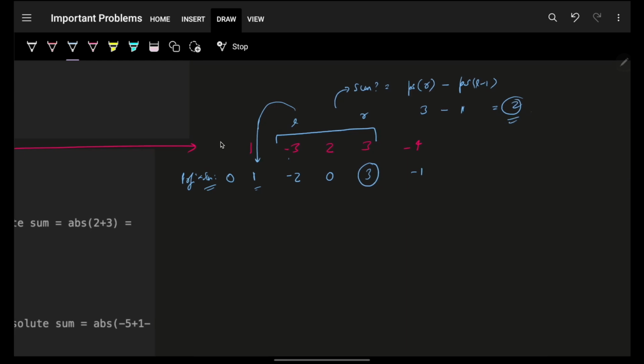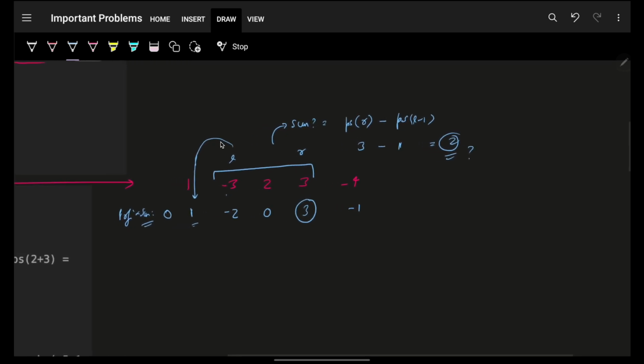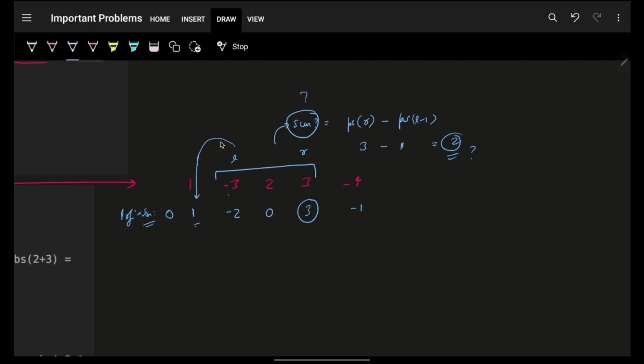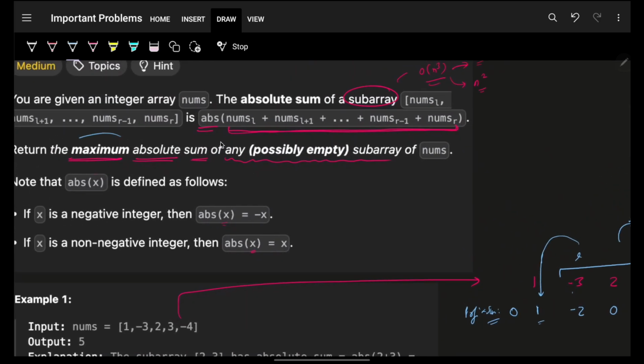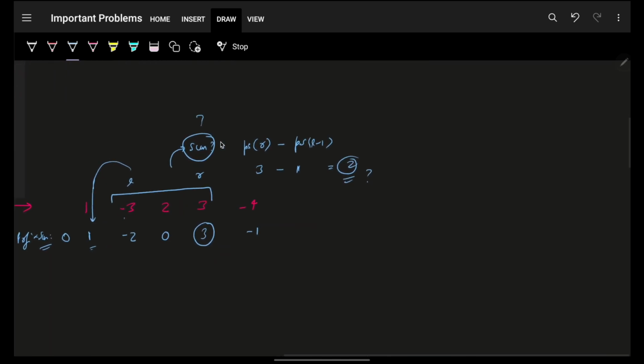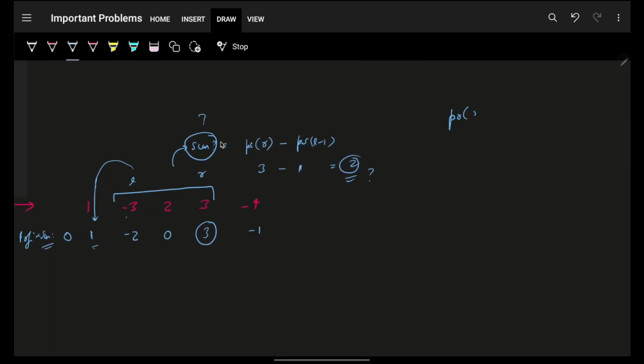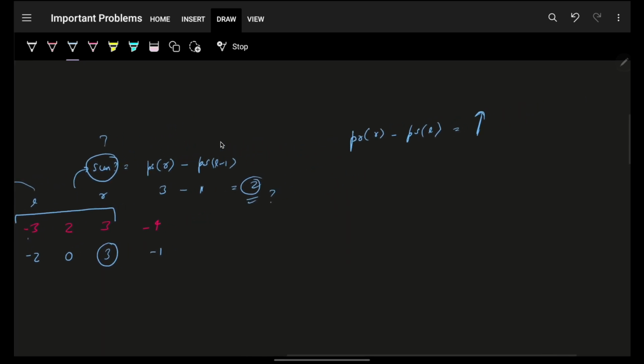So I know I can do prefix sums. But technically, do I require just a sum? No. I require my sum to be maximum. Again, I will come to absolute, but I need it maximum. Which means prefix sum of R minus prefix sum of L should be as large as possible. How is it possible to have it as large as possible? Obviously, I am subtracting a number. So the number being subtracted should be as minimum as possible, and the number which is here should be as large as possible.